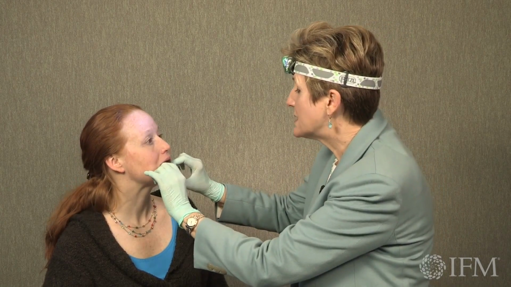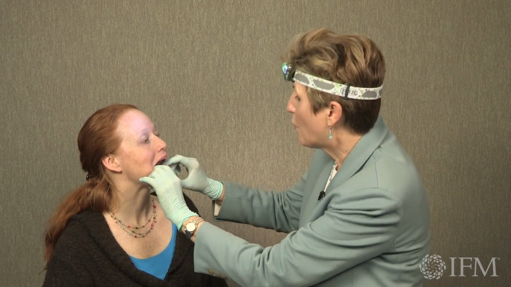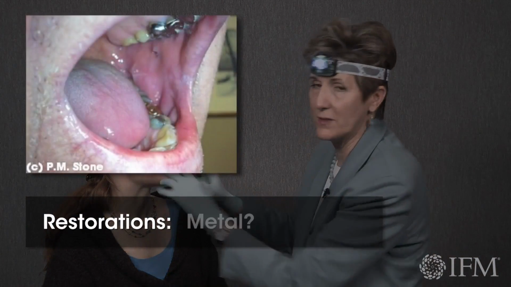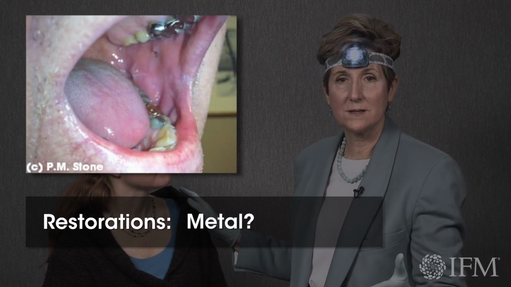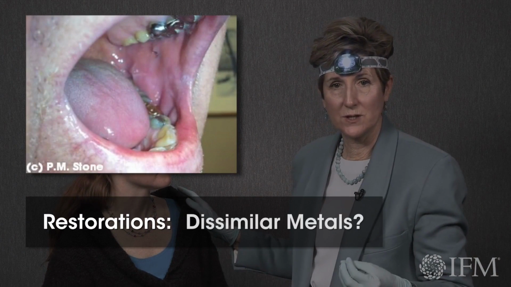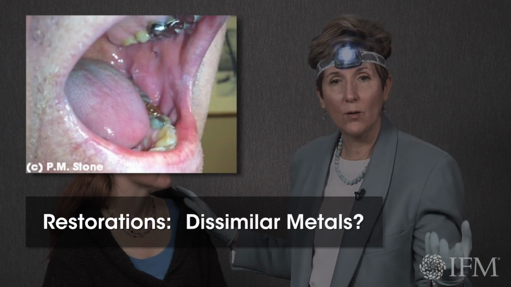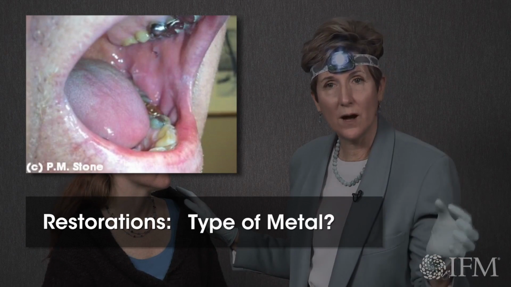So the other thing we're going to look for as we look at the teeth is what kind of restorations they have in their mouth. Are there metal restorations? Are there dissimilar metal restorations? Are the crowns all yellow gold, or are the crowns a silver color metal? Because oftentimes the gold that's used for a lot of these porcelain crowns is a base metal that is neither of high quality and is typically not compatible with respect to the other metals that are in there.